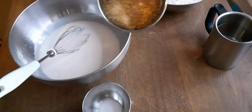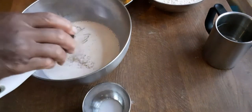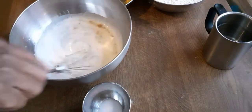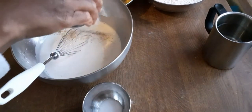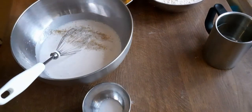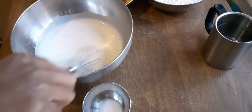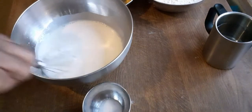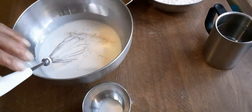So I'm going to be adding my brown sugar. I'm not going to add everything at once. I'm going to be putting it little by little. And I don't need too much sugar for this puff. Too much sugar is not good for puff or buns because it will affect it when you are frying it. If you have too much sugar in your puff or your buns when you are frying it, it will not get done, but it will only get burned.